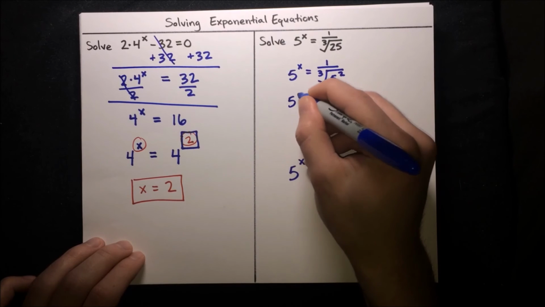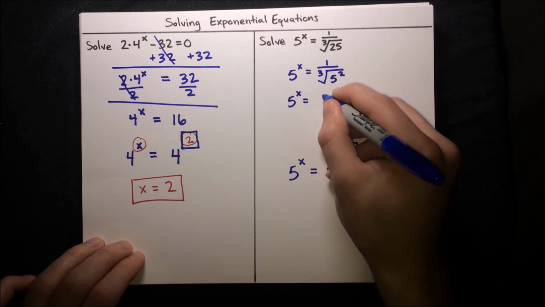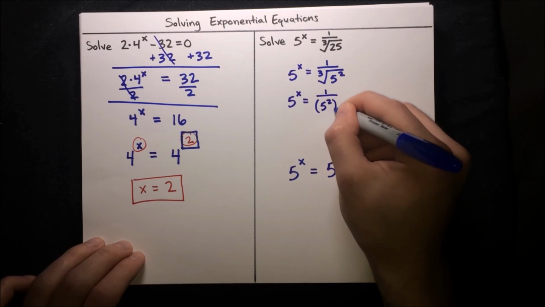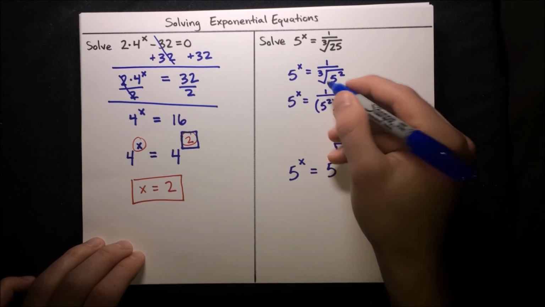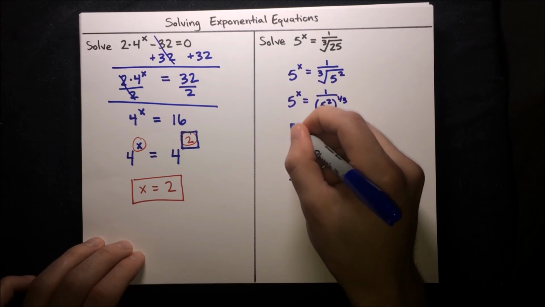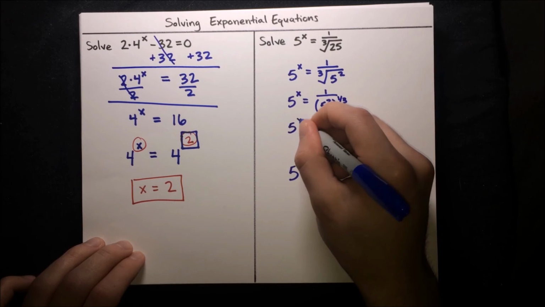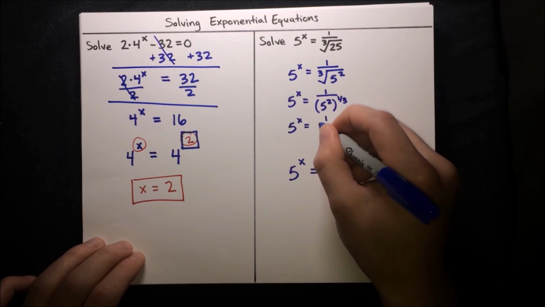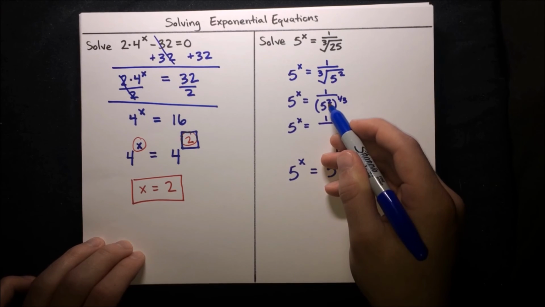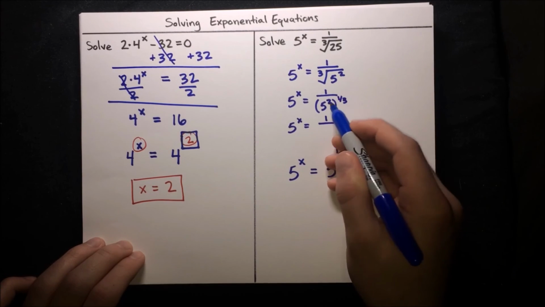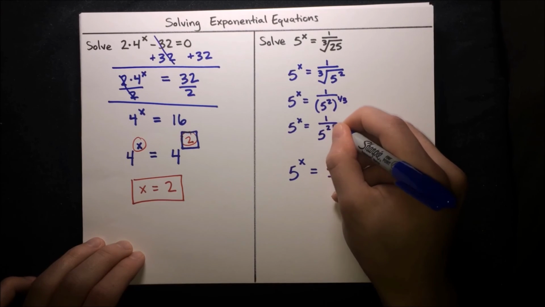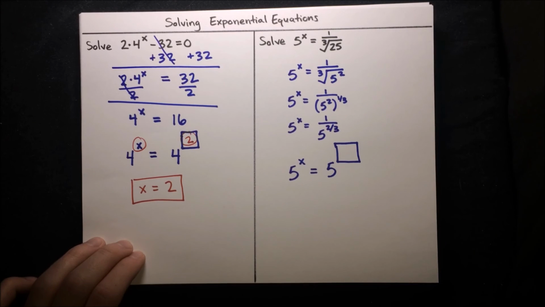So 5 to the x, we can write the right hand side as 1 over that quantity 5 squared, and then to the exponent that corresponds to the cube root, which is 1/3. Now we can simplify this a bit using our exponent rules. Exponent rules say that when you have an exponentiated expression raised to another exponent, then you multiply the exponents. So 1 over 5 to the 2 times 1/3, or just to the 2/3. Alright, we're pretty much there.